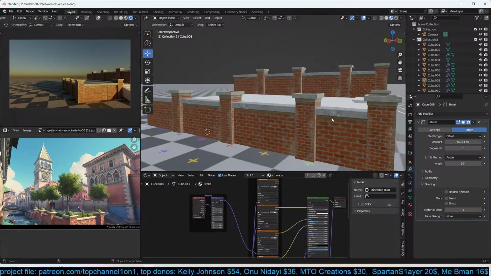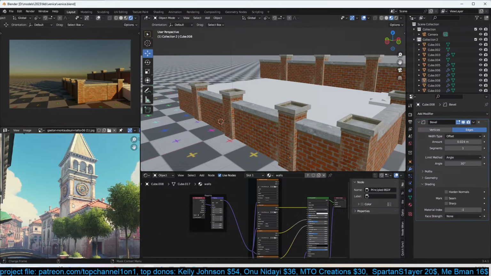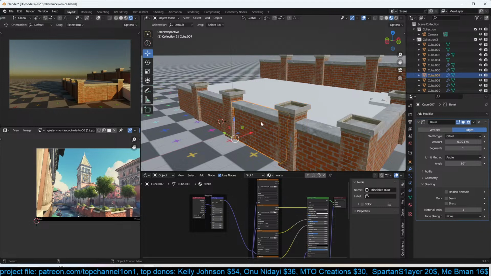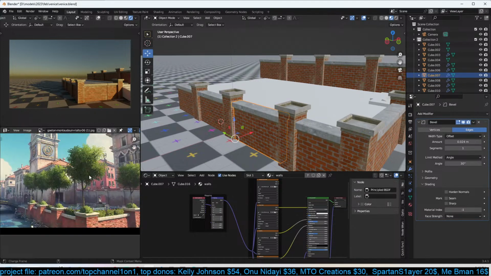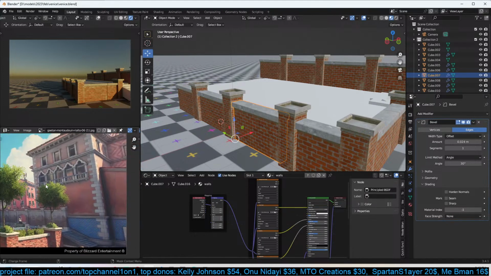Okay. Let's see. We can create this wall. I'm trying to see what else we could use here. Maybe create a few walls.